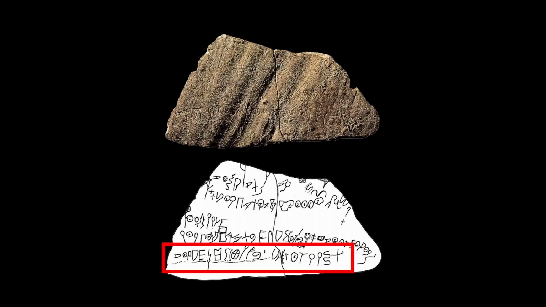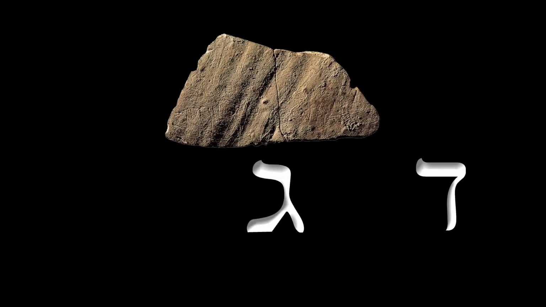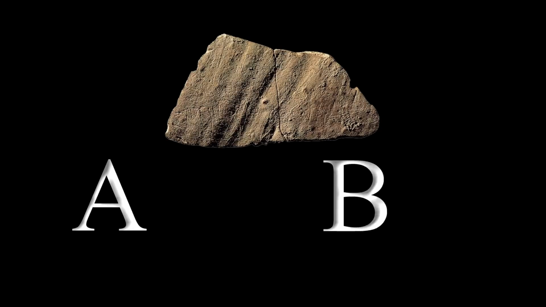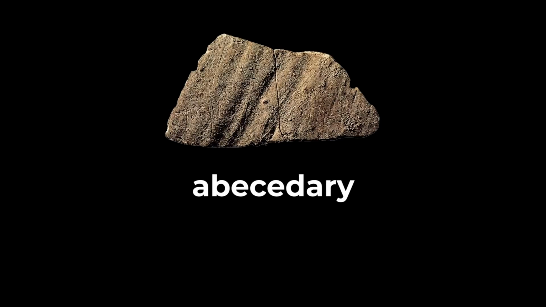Here at the bottom of the inscription is a Proto-Canaanite alphabet. Although technically written in a Canaanite language, scholars notice that we might be looking at a missing link between Canaanite and later Hebrew. The Izbet Sarteh inscription demonstrates the first known example of the letter order that we see in the Hebrew alphabet, and later the Greek alphabet. Scholars call inscriptions like this abecedaries. Abecedaries are objects on which a scribe simply wrote down the entire alphabet, probably early in their schooling career, just like how we learn the alphabet today.